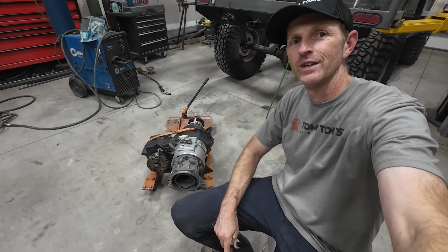This transfer case has a huge output shaft because it was built for the wrecker. I'm gonna put this flange on the back now and I'm gonna glue it in so that it never leaks. I took off the front yoke because it's a little rusty, so I'm gonna paint that one up and I'll get that back in another day.